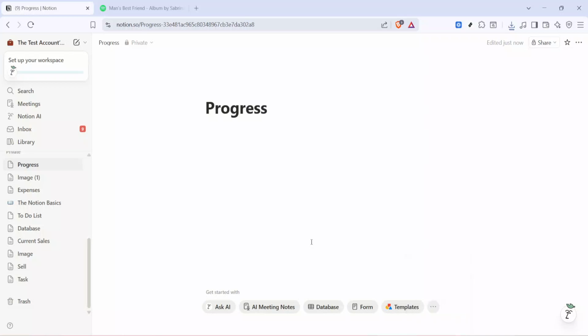In today's video, I'm going to teach you how to connect Microsoft Outlook to Notion. We'll walk through exactly where to go inside Notion to find the Outlook connector, and I'll point out an important requirement you'll need before you can turn it on.